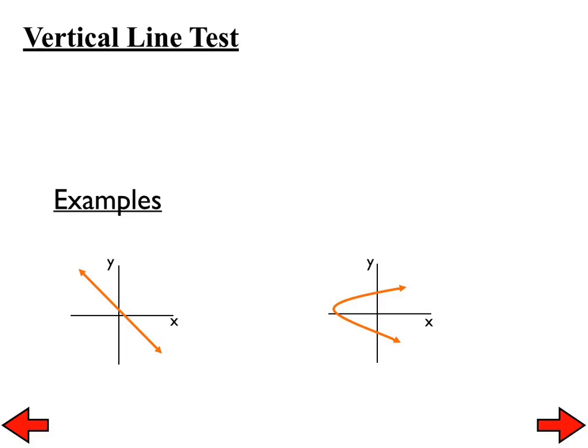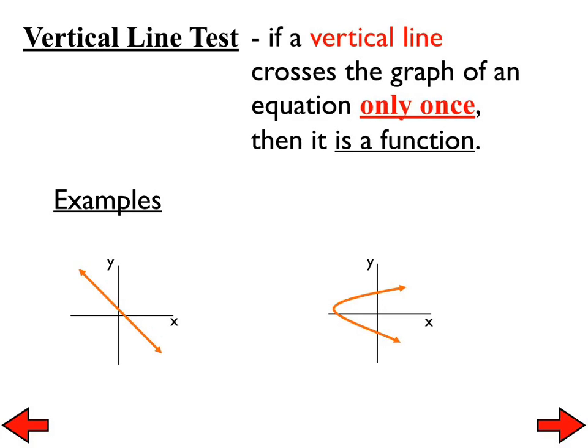All right. So if we have ordered pairs, pretty easy. But what if we don't have ordered pairs? What if we had a graph instead? And that's why I was showing you those graphs earlier. There's something called the vertical line test. And this is another part where you have to fill some things in.